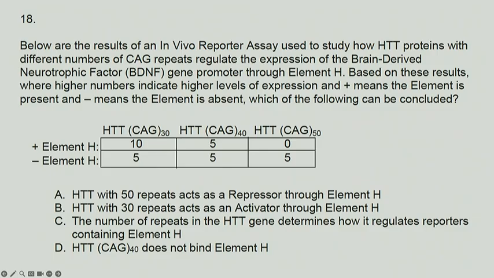Do we know that from this? No, we can't conclude whether it's binding or not. In fact, it's likely that it's probably still binding. It's just about the amount of repeats that has an effect, right? Because you can think, if 30 is having an effect and 50 is having an effect, they're probably both binding and doing something. Why would 40 not bind, right? Even though they're having opposite effects. Yes.